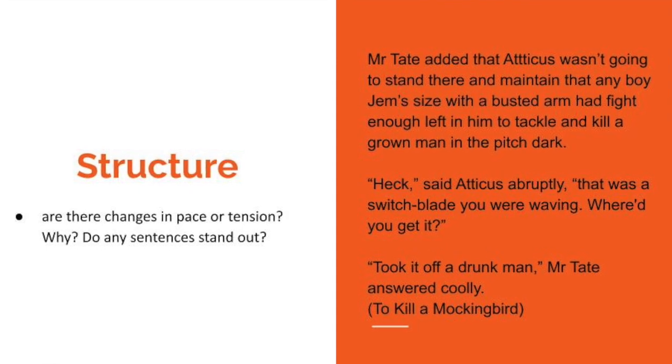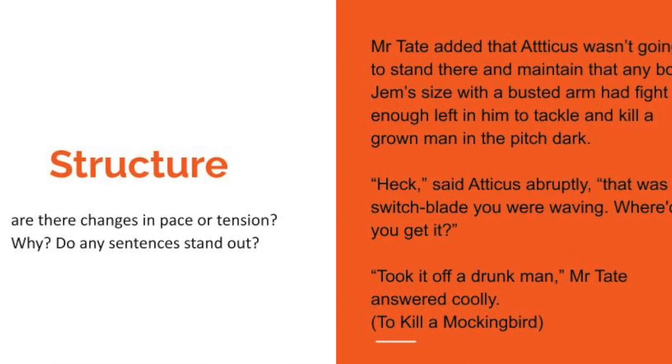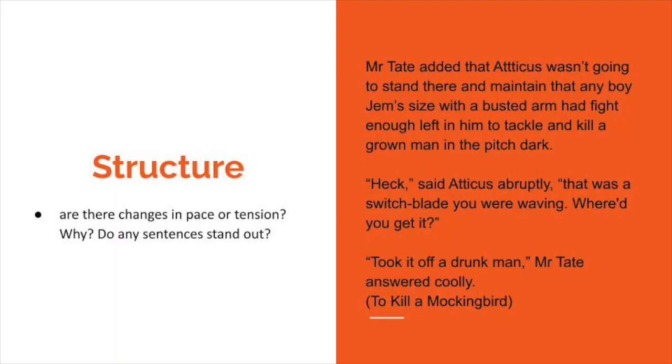Now, I love this section of the extract because this is the point where Atticus finally realises who actually killed Bob Ewell. And I love the subtlety of this because Scout, as a kid, is kind of listening in and narrating it to us and doesn't really fully understand what's going on here. So Heck Tate is convincing Atticus that there's no way Jem could have fought Bob Ewell off in the pitch dark when his arm was broken, overpowered him and killed him with this kitchen knife.